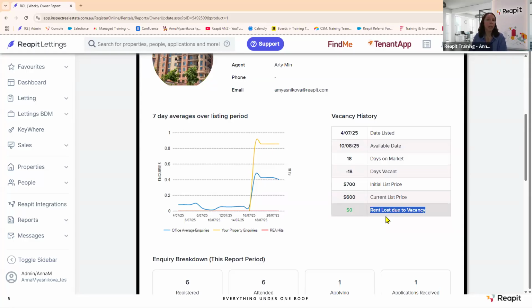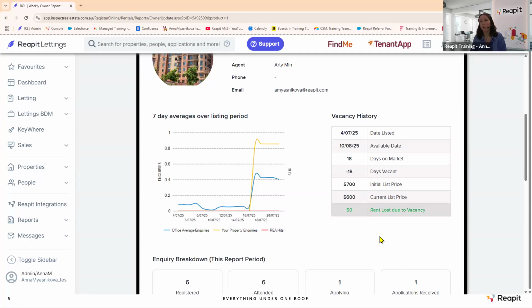Now, when and why you may want to use this to send to your landlords. For example, you see that the market conditions are not right. You see that the property is a bit overpriced, maybe quite a lot overpriced for the market conditions. You keep trying to negotiate with your owners, with your landlords. They seem to be a bit reluctant to listen to you.